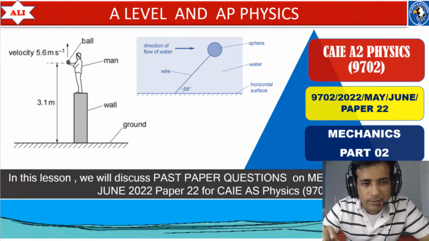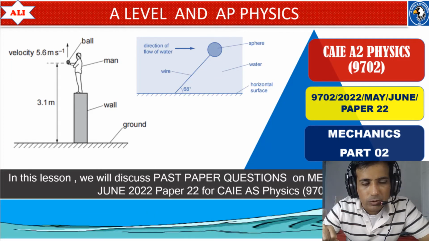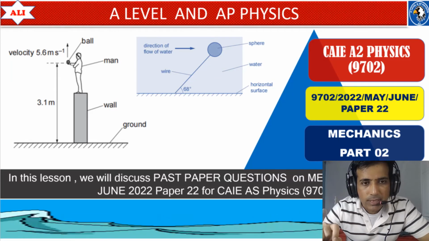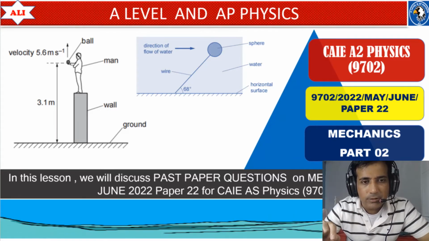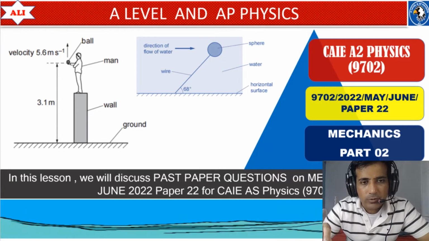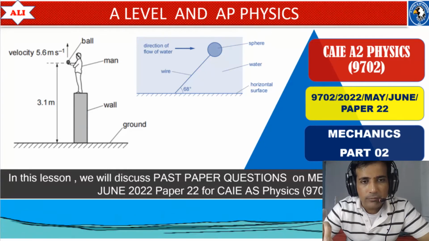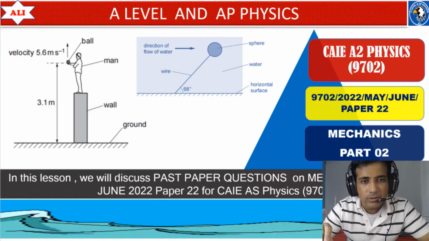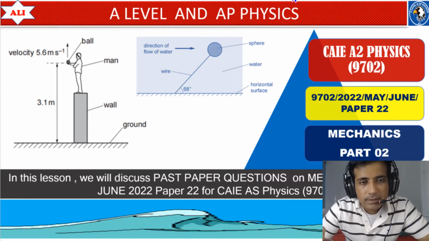In today's lesson, we will discuss past paper questions on mechanics from May June 2022, paper 2, variant 2. Today's class, we will start from question number 2. In the last lesson, we discussed question 1 on measurements. For the solution of that question, you can go to mechanics part 01. Today we will discuss questions on kinematics, forces, energy and power. Let's study together.